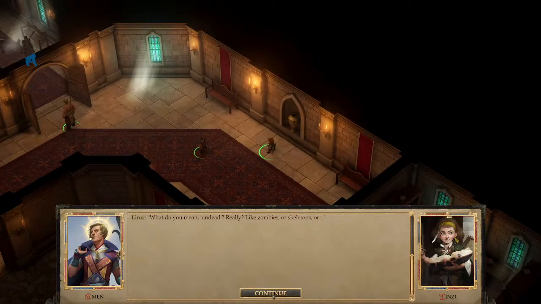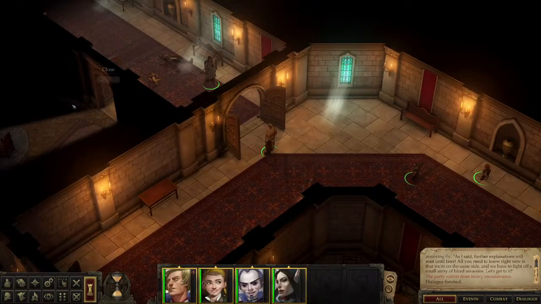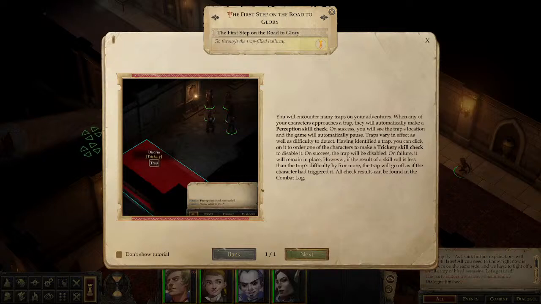What do you mean, undead? Really? Like zombies or skeletons or... As I said, further explanations will wait until later. All you need to know right now is that we're on the same side, and we have to fight off a small army of hired assassins. Let's get to it.